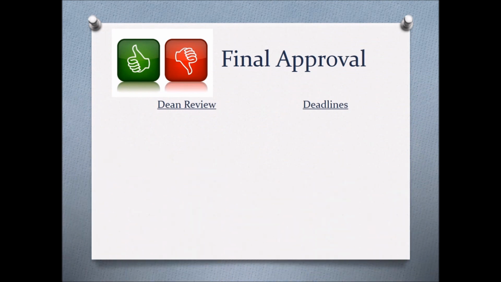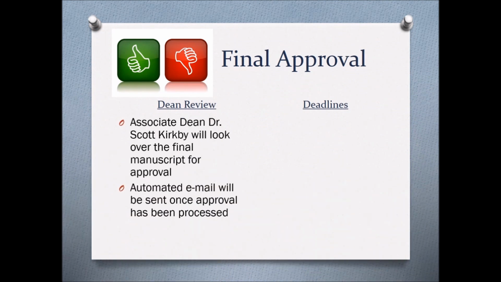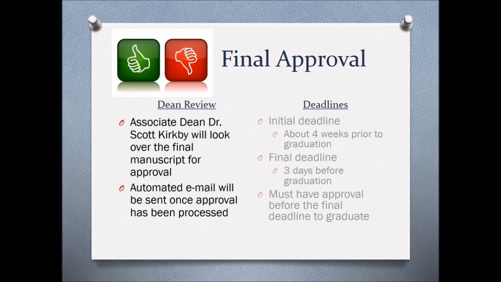So final approval looks like this. Associate Dean Dr. Scott Kirkby will look over the final manuscript for approval. If he has any notes, I will send those back to you via email. You make the corrections and upload it back. Once I get it back from you, an automated email will be sent once approval has been processed. So that's how you receive final approval, will be by email.